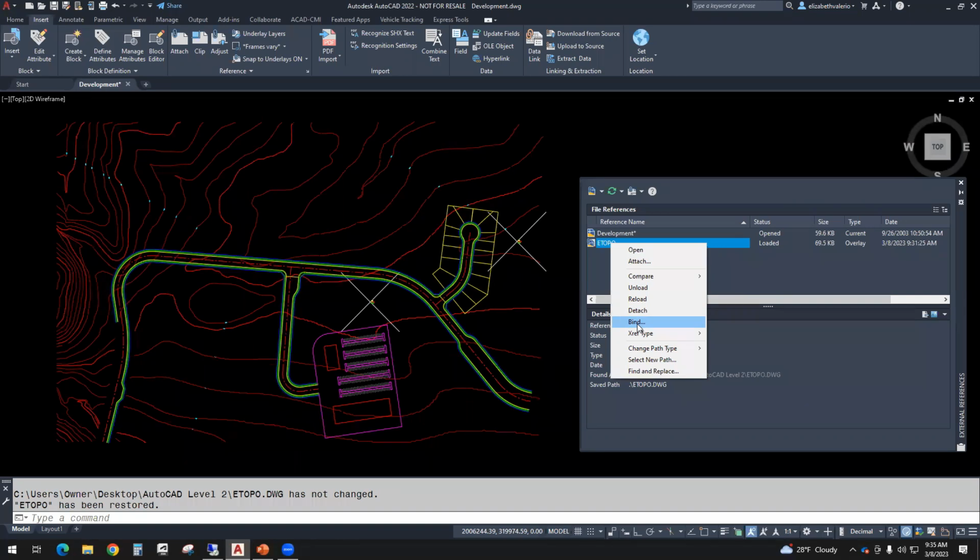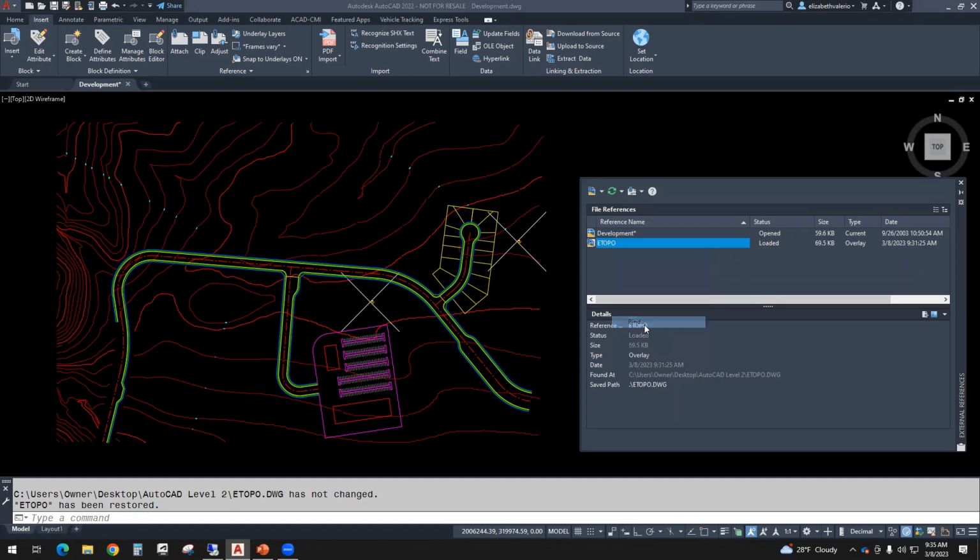So it's dynamically linked to that original file. If you bind an XREF, you're breaking the link. There will be a copy of the eTopo line work in here, but it will not be affected by what someone does in the original. So binding breaks the link and just makes it a copy of the line work.